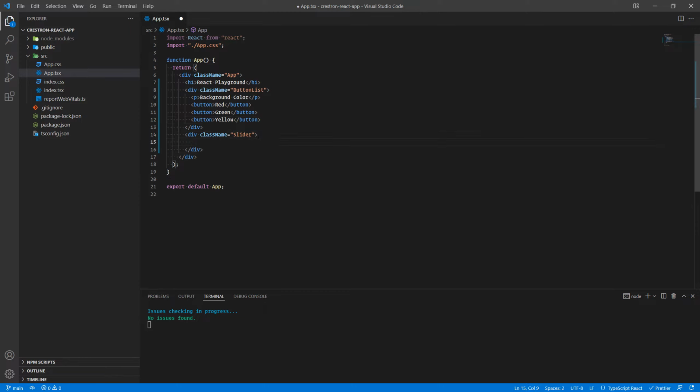Inside of the second div, add a paragraph and type opacity. In the second paragraph, add the text slider.